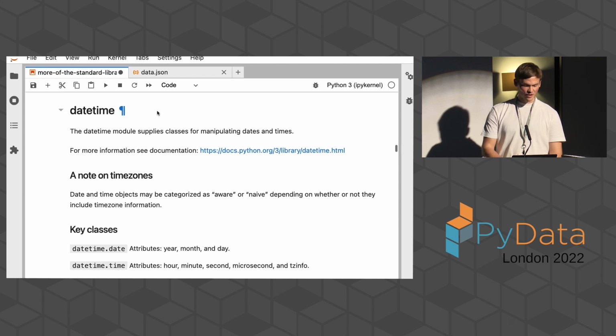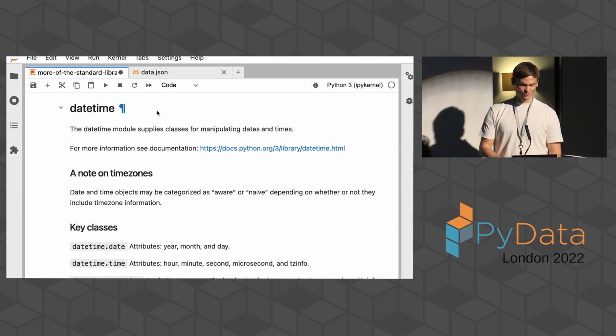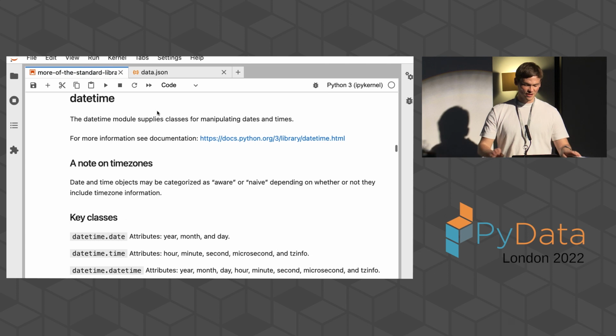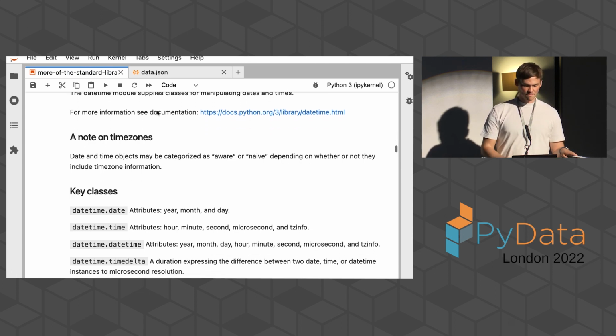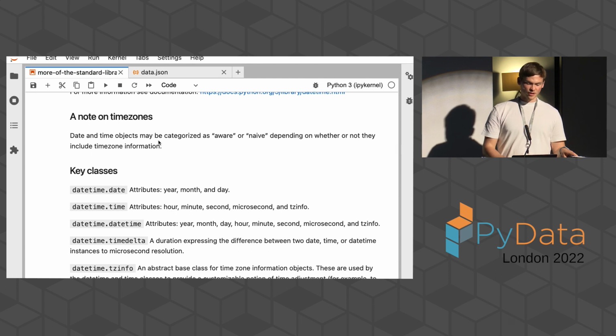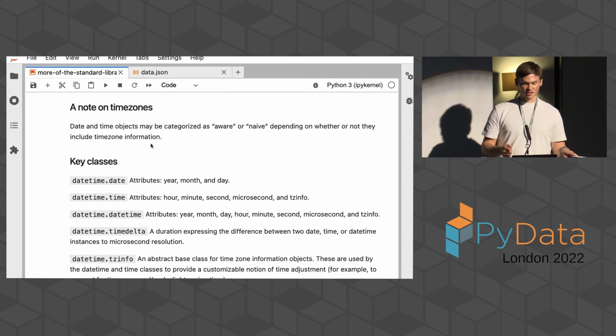So we're doing okay for time. As I said, it's going to get gradually more advanced topics. So datetime is a module for supplying classes for manipulating dates and time. Just a really quick note on time zones. Datetime objects are categorized as either aware or naive, depending on whether they include a time zone.